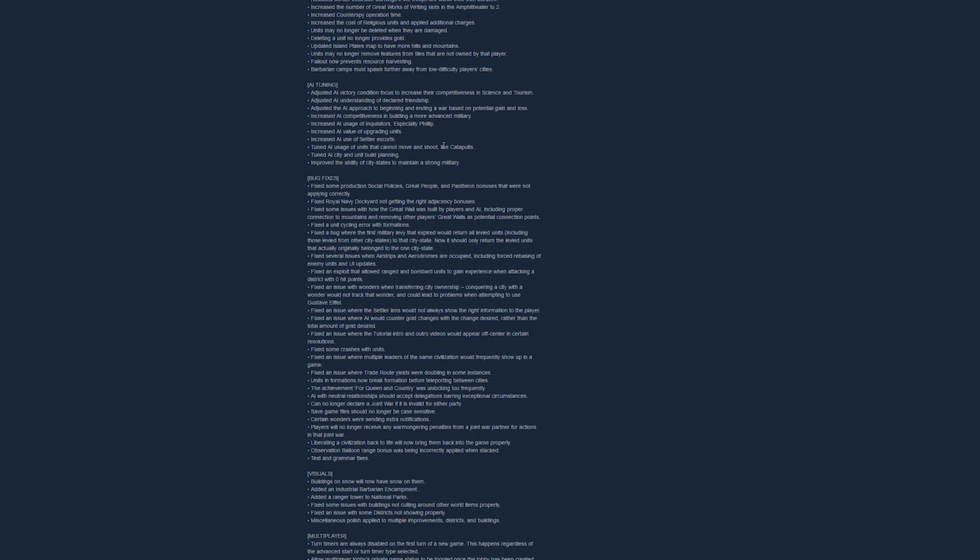Next, increased AI usage of Inquisitors, especially Philip. Makes sense, so instead of spamming a crap ton of apostles and missionaries, AI will actually use more Inquisitors now. Then, increased AI value of upgrading units. Yep, again, this is an understatement of the year, or a century. Because AI just didn't upgrade units a lot of the time.